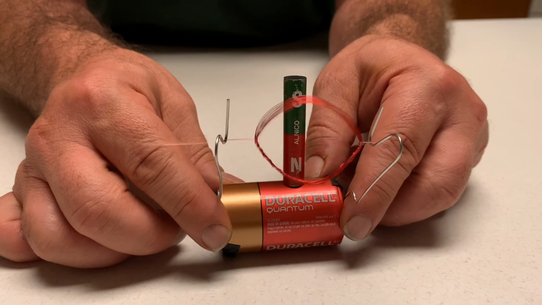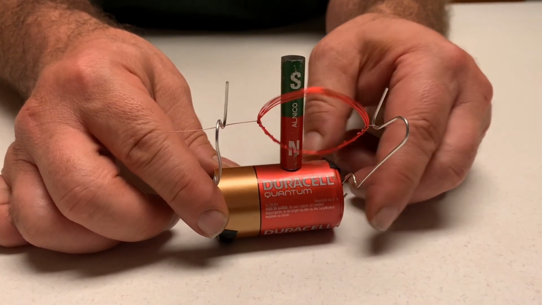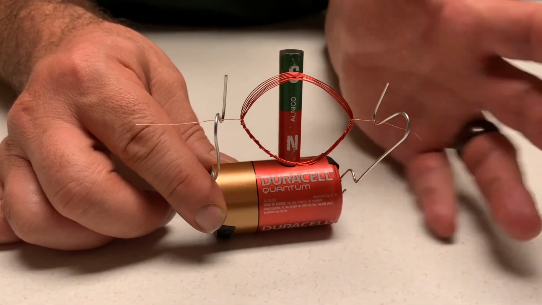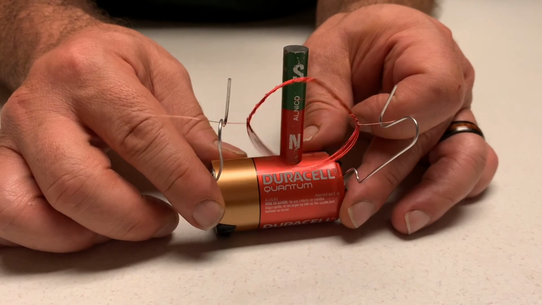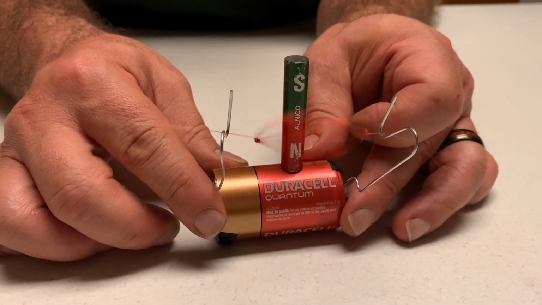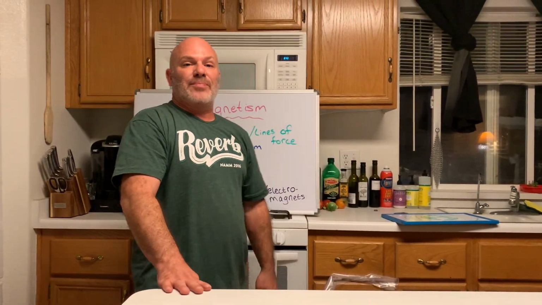Once it's all together, you can see that it actually causes a magnetic field and causes rotation. Sometimes if it's off a little bit, it will actually stop. You can see how the magnetic field is actually trying to work, and then it resets again. And now you have your electric motor. Okay? All right, so let me just wrap this up, ladies and gentlemen.